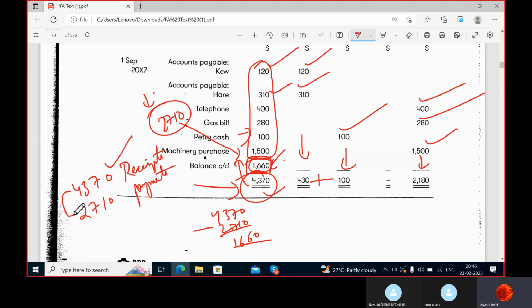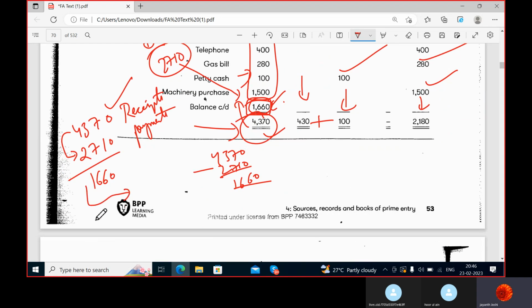From these receipts, if we make this much in payments, how much is left over with us? This amount can be used in the next month as balance brought down and we can start our cash book again. Now tell me finally, yes or no? Yes, sir. From these receipts, whatever you got, you made all these payments. So this is your leftover cash, and this is the base for the next month's cash book.